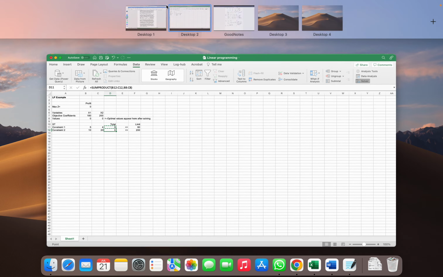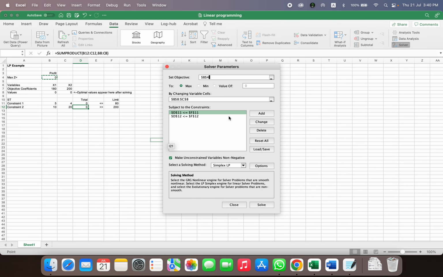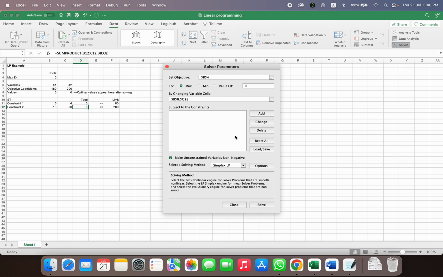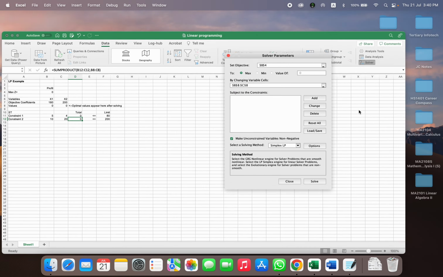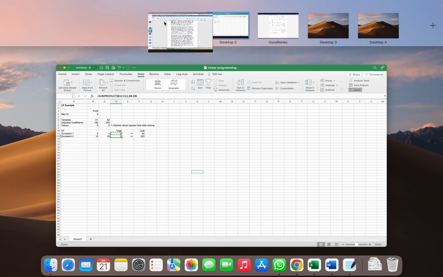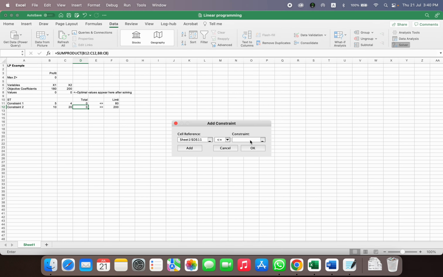So when you go into here, I already typed in D11 less than F11. You can also delete it if you want, which I delete first. And so when I add it now, I click into this, and the constraint part, I click here.